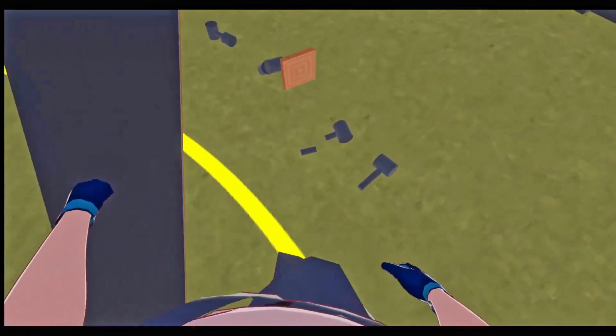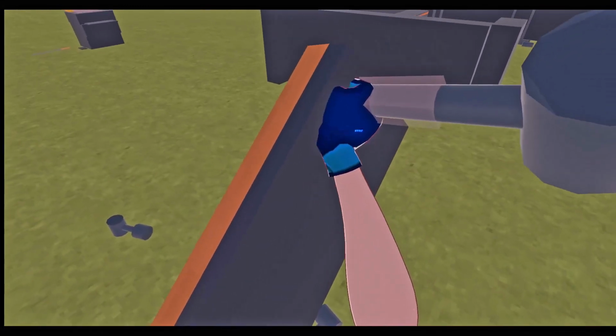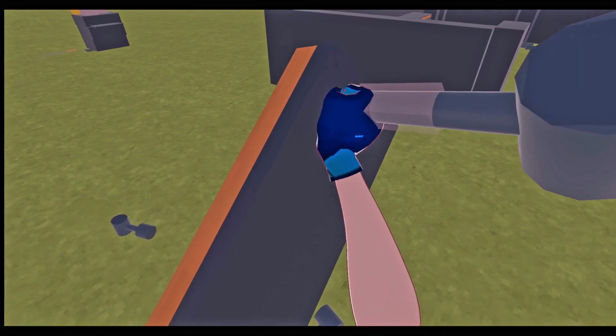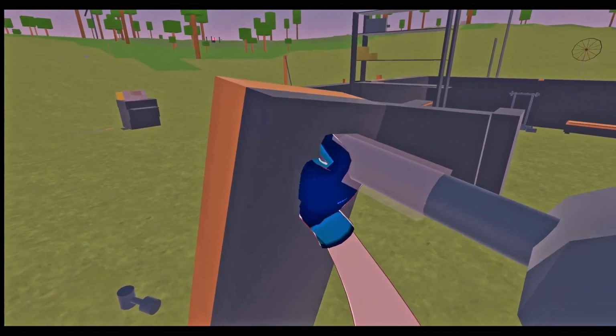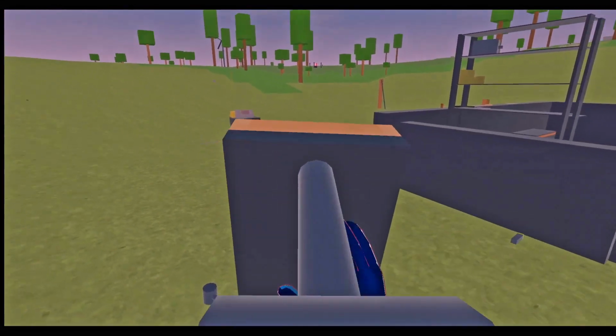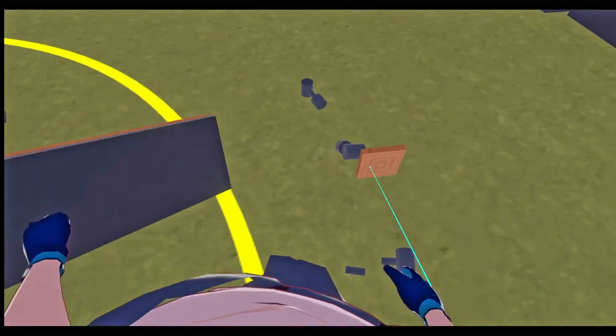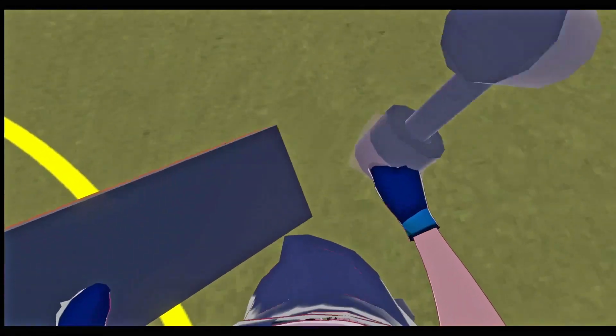Now, I want this thing in the middle. It has to be in the middle. Not that we make the same mistake as last time again. That's not quite the middle, but it works. Okay, and the same is true on this side here, where we put the piston. Middle again.